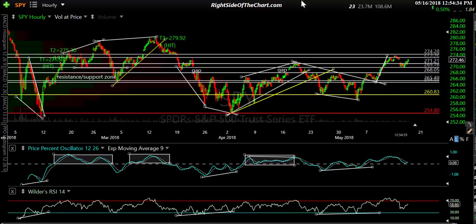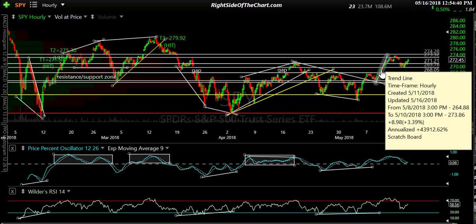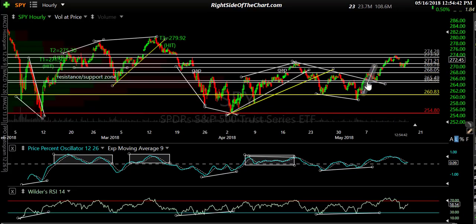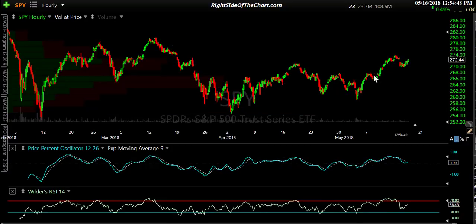All right, speaking of those two, let's look at SPY. Busy chart, forgive me. I know there's a lot of annotations, but I left this one. I wanted to point this out. In one of the recent videos, I pointed out this right here. I'll turn the annotations off for a second. We had this potential bull flag pattern. I didn't expect it to play out to the full distance, but I mentioned that as a possibility, and I showed you the measured target, which is simply you take the distance, what they call the flagpole, the move leading up to the flag, and you add that to where it breaks out.